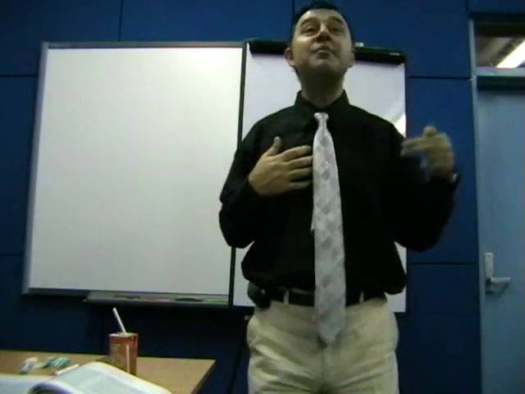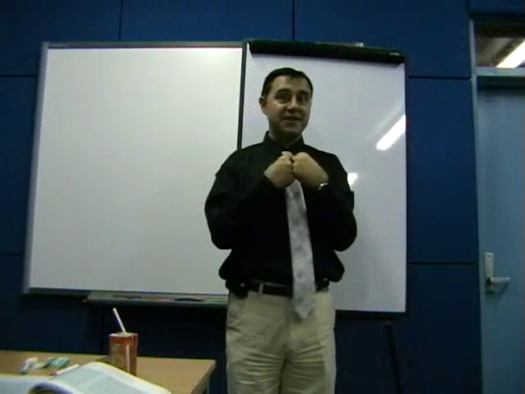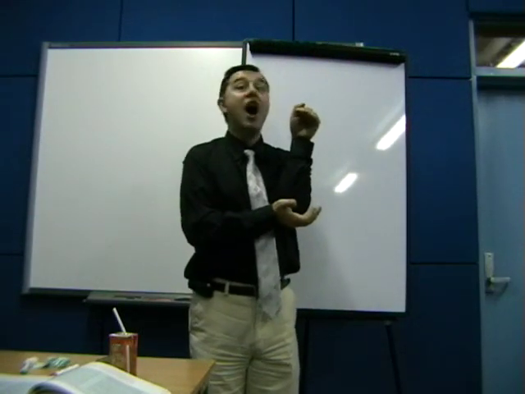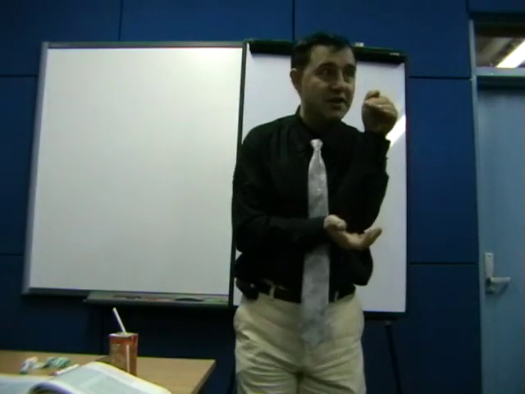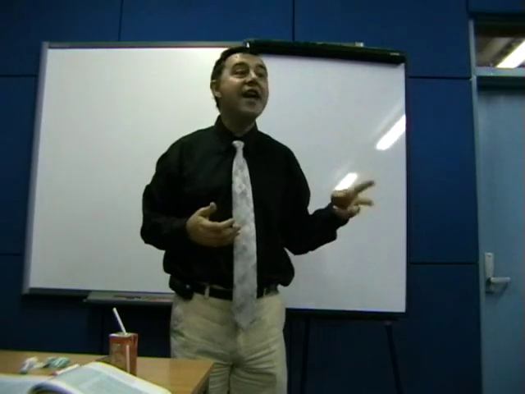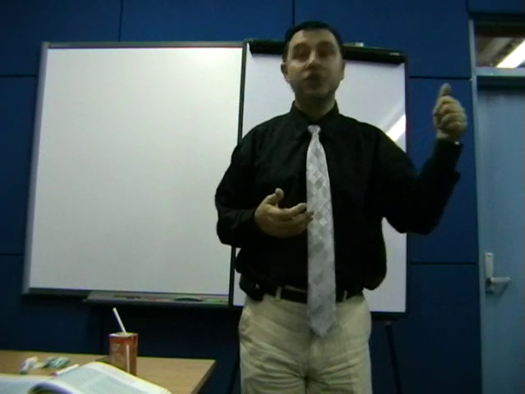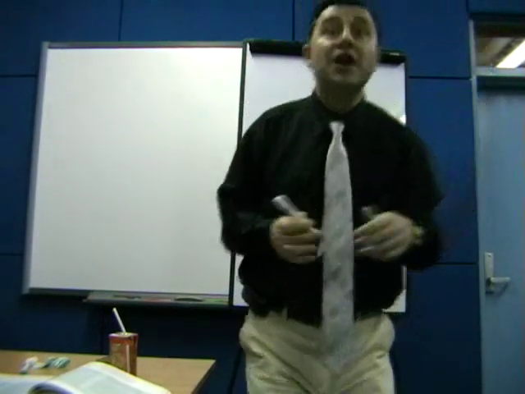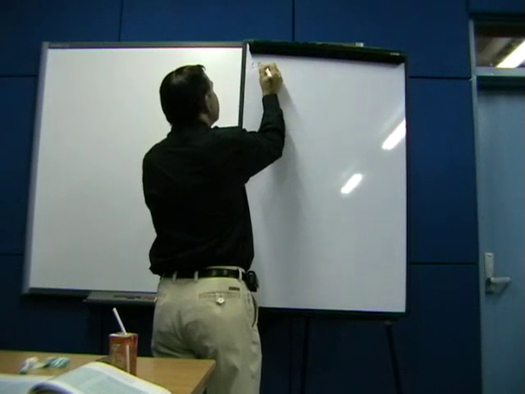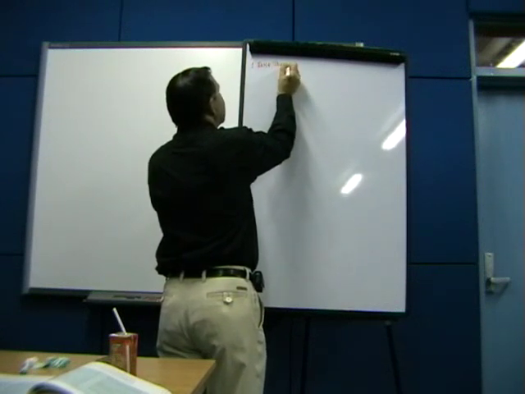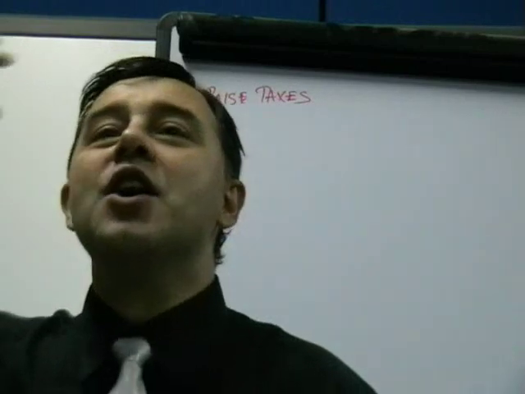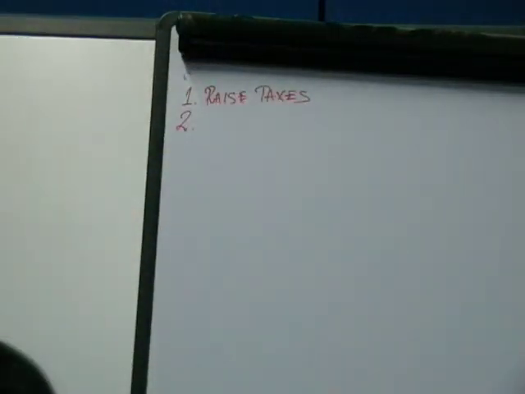The reason is that the government spends more than it collects in taxes, and there is a fiscal deficit. So when there is a shortage of government funds, meaning a fiscal deficit, the government has three ways to raise the revenue to cover the shortage. How can the government cover the deficit? Three fundamental ways. Number one, raise taxes. Number two, sell a few things. Sell parks and other assets.